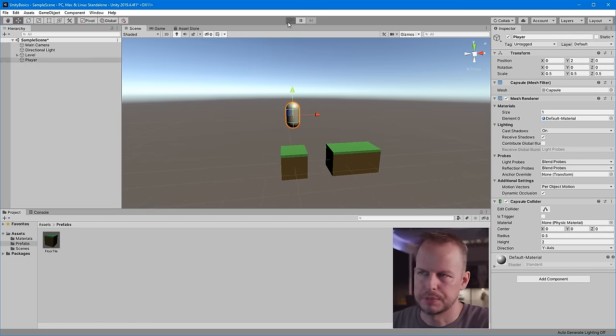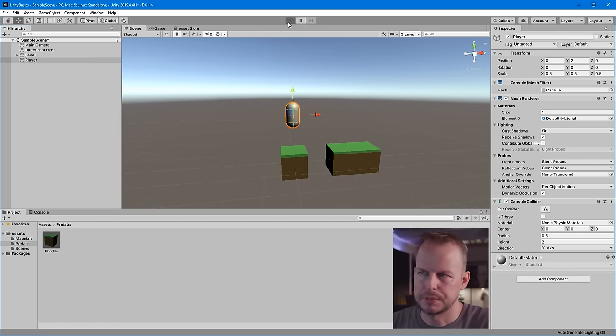So now we're finally going to write our first line of code. What we want to do is create something called an if statement and check if you, as a human player, are pressing a jump button. We want our little capsule player to jump. That's our objective for now. So what we're going to create is something called an if statement, and that's very common in many programming languages.